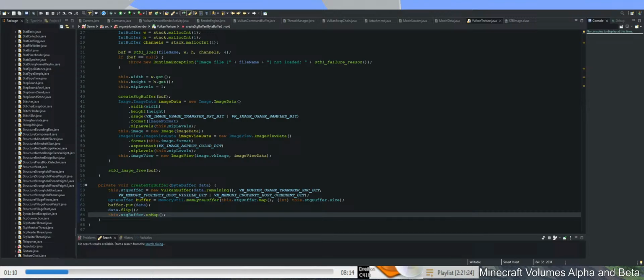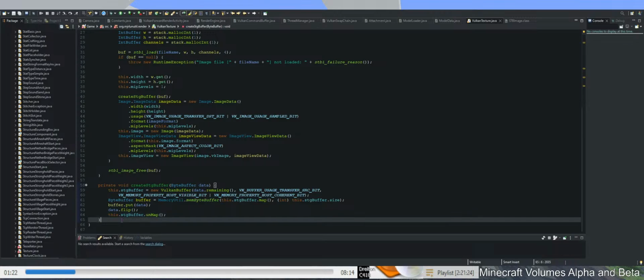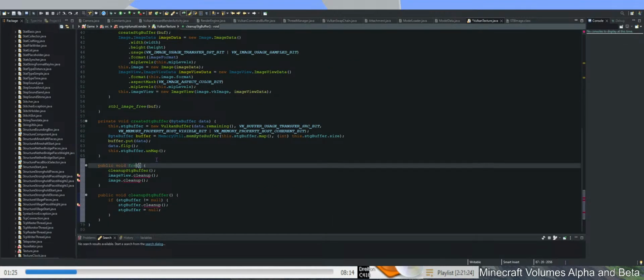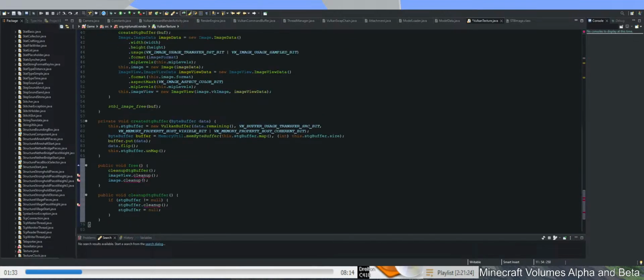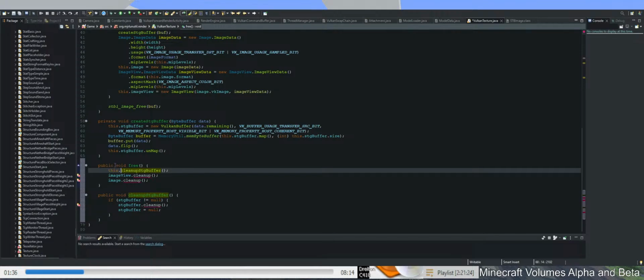Except it's supposed to be free, because this is... Why is this in multiple places? Hold on a minute. Oh, it's public. That would make sense.